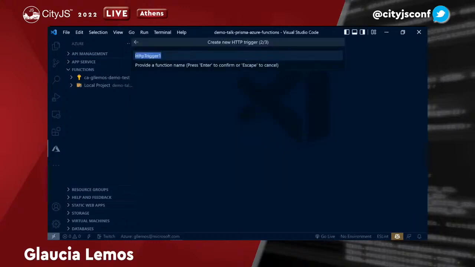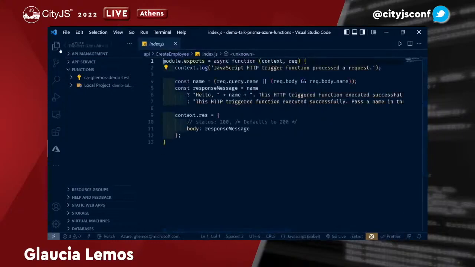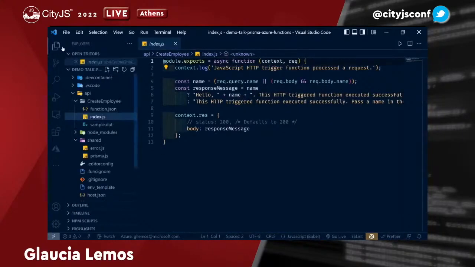In this case, I will enter create employee. Here I will choose the anonymous option. And if we go back to the code, we will see a folder called create employee. Inside this folder, we have three different files: function.json, index.js, and sample.dat.